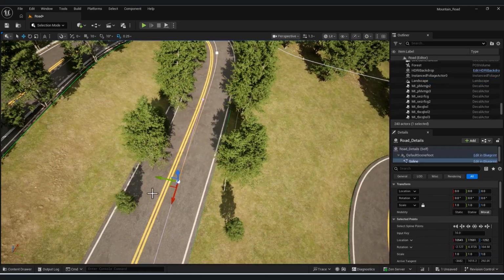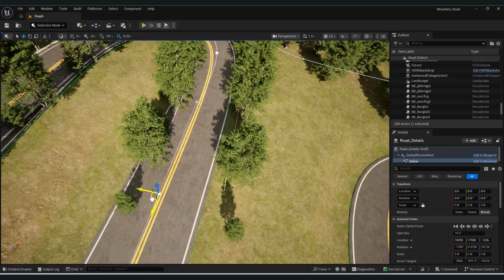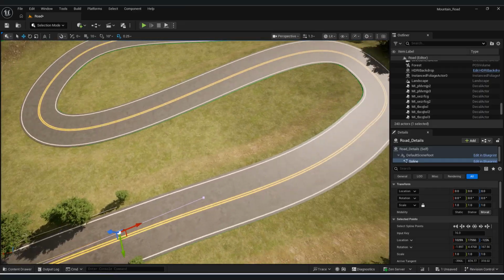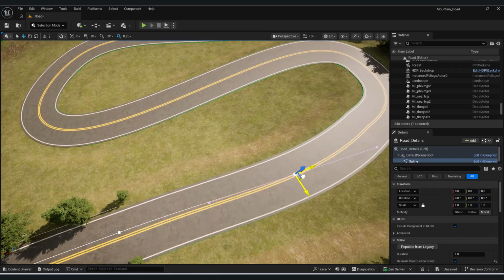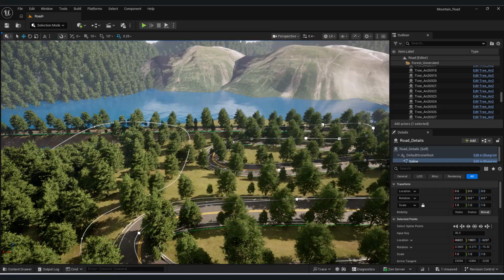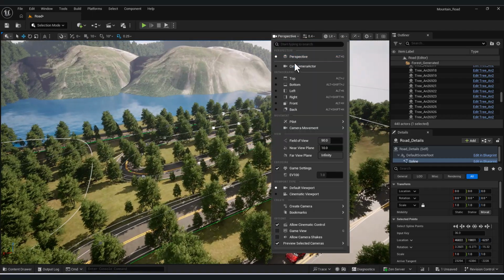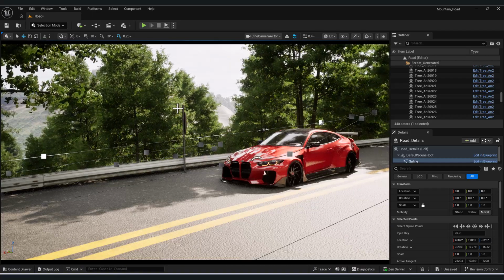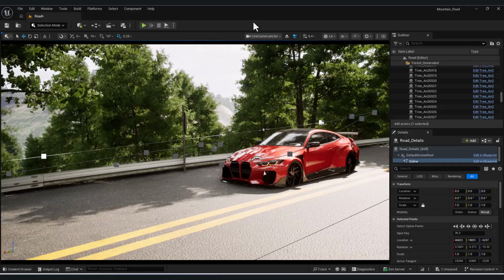As you see, I extended the road, and at the bottom of it, I want to create another scene. The more assets you add to your scene and place them properly, the more natural and realistic your scene will look.